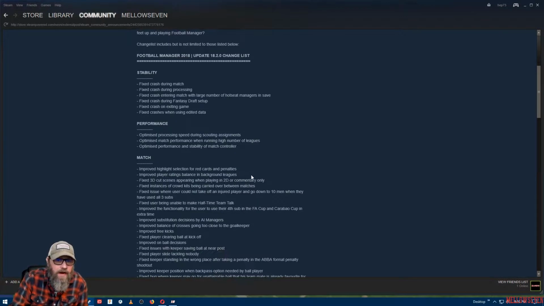Performance, optimized during scouting assignments, during high number leagues. That's obviously an issue we've had, and also with stability of the match controller. So I think that'll all be good. Clearly, it's not optimized very well yet. It's quite a bit slower than 2017 was, at least initially. So hopefully we'll get some of those bugs worked out.